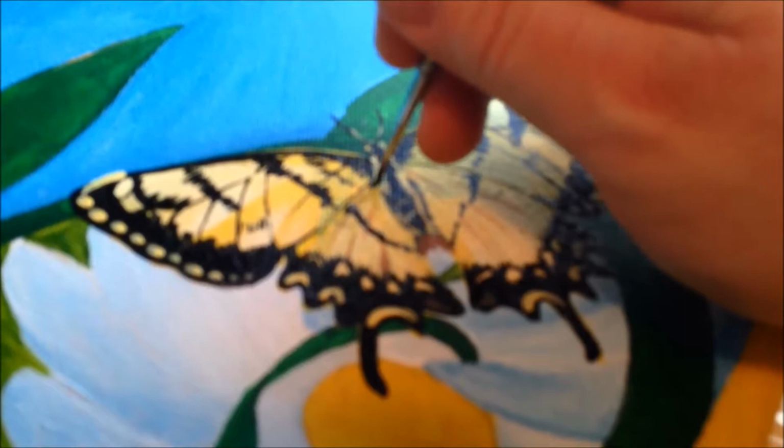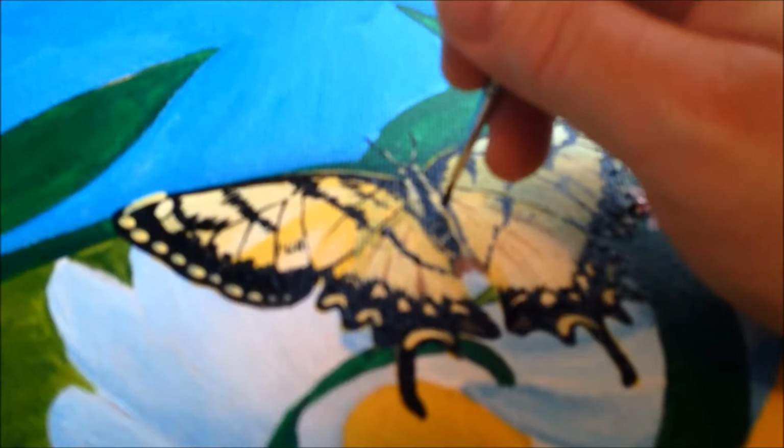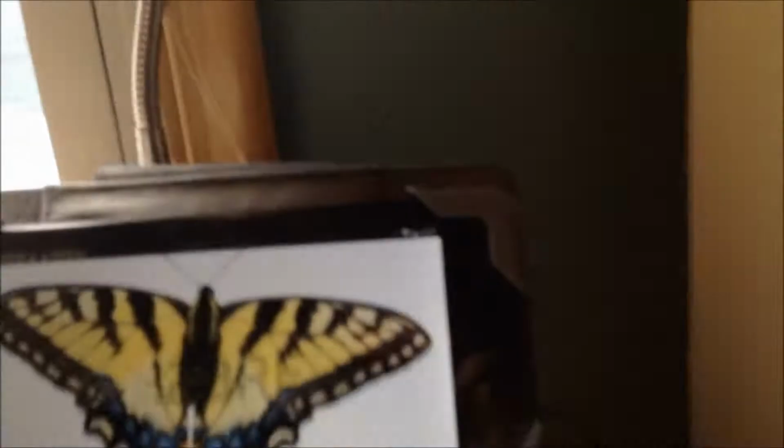Okay, now I'm going to go back to the black. Dry it off, don't want it too wet. Get the edge defined of the body. There you go. Okay. Now, I have two shades of blue. This is my last step on this butterfly, actually.